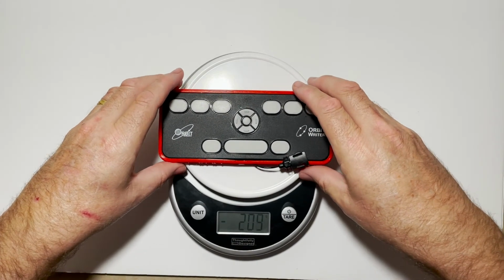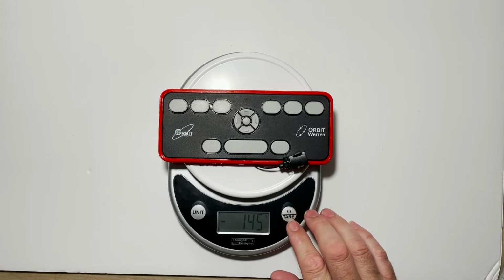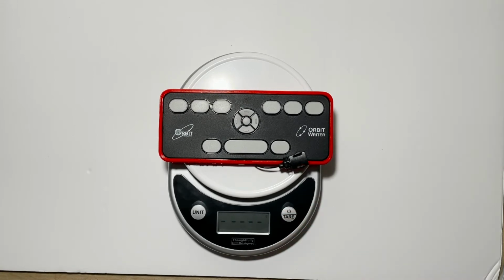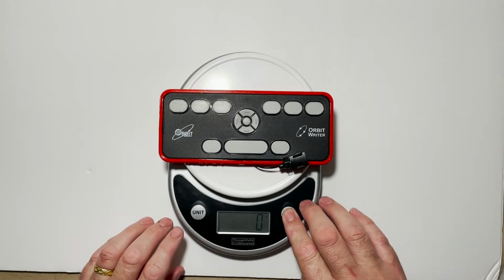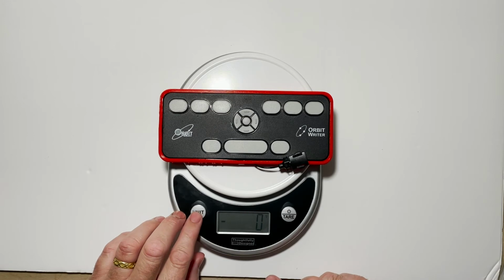I've got the jug off it. So it's on there now. Take my hands away. And let me press the button on the right hand side. 0. And maybe it's too light. Let's do it again. 0. Okay, let's rotate on the left hand side.